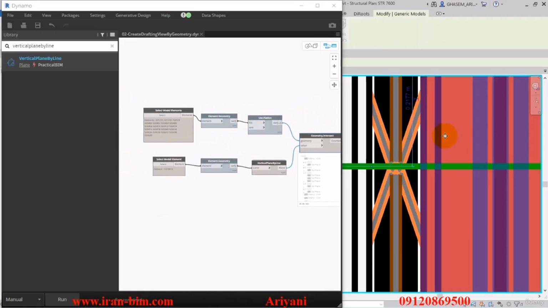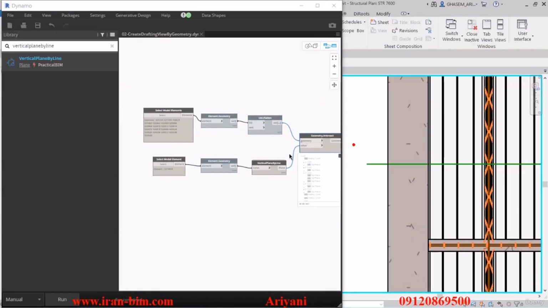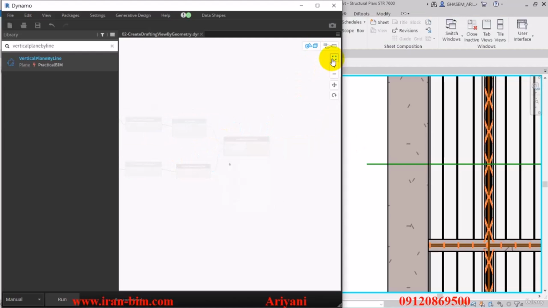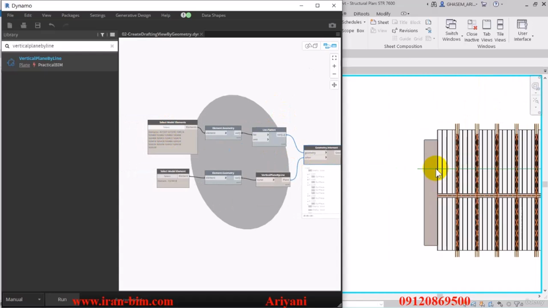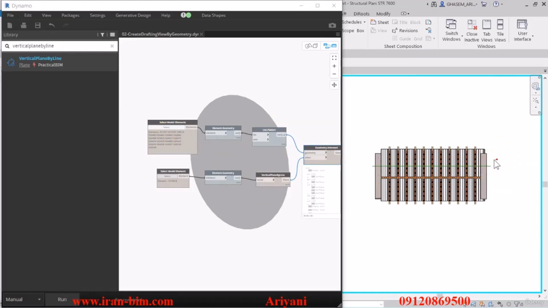After that, let me just bring this over here. Now this one has an intersection with just one, so we can go with that, but also like this, and then select this area on the plan and hit run. Then we just have to wait for it to be done.